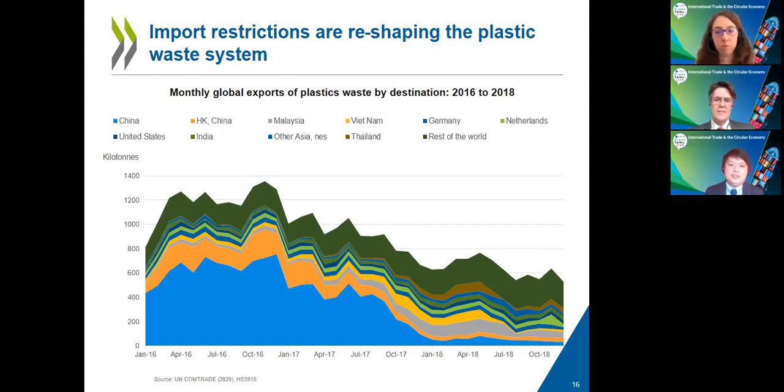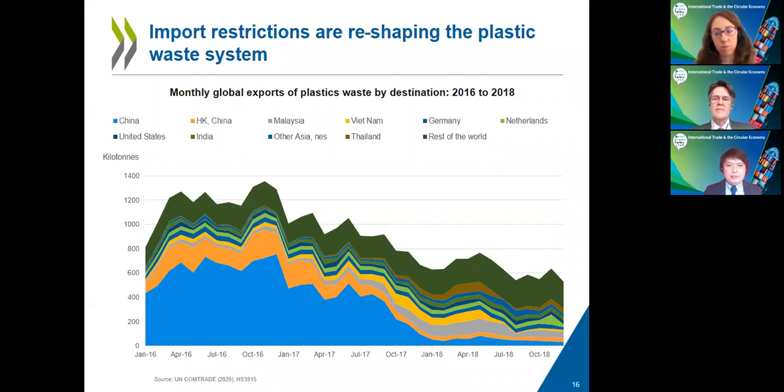So the fractions that used to be destined to China are not going anywhere. This provokes increased domestic incineration, landfilling, or even stockpiling, and we really need to keep an eye on how these are managed domestically. The other implication is that the fractions that used to be traded to China are looking for other outlets. This also risks that these waste streams are being diverted to other countries with weak treatment standards and needs a lot of attention. This also is very important with the introduction of the Basel Amendments on plastic waste trade.